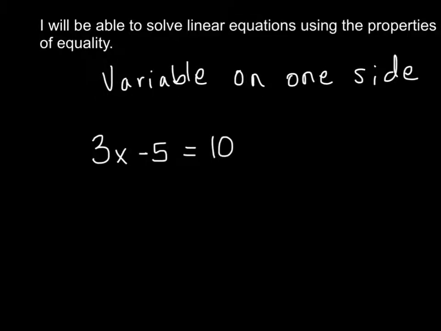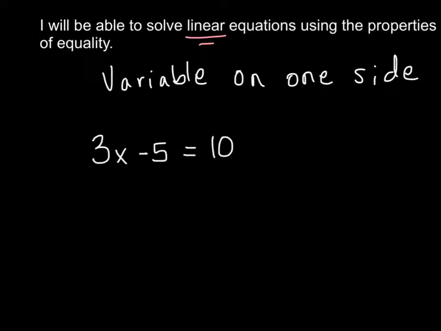Hi, so our goal is to solve linear equations using properties of equality. And linear just means one-dimensional in this case. So you may notice that this is just an x here. We're not going to have x squareds or x cubes or anything like that, just one-dimensional. And you can have literal equations with two variables, that's fine, and functions. Those are all linear as long as they're just x's, right?